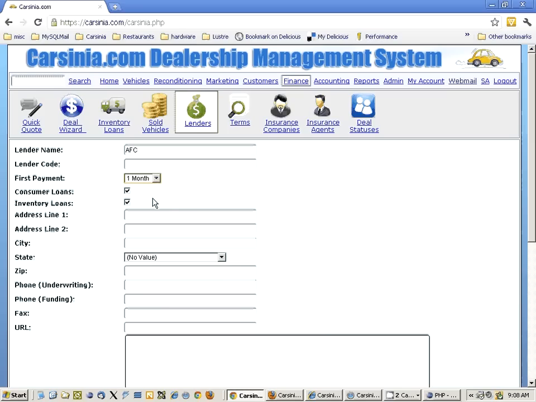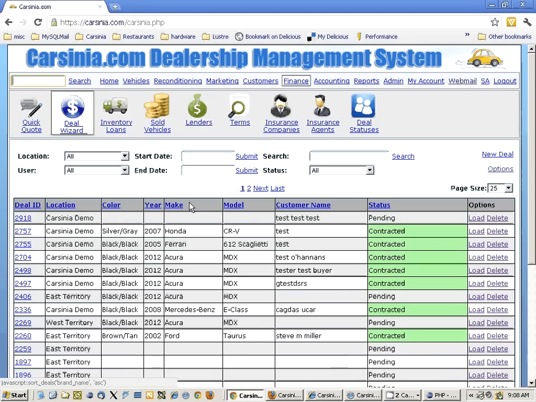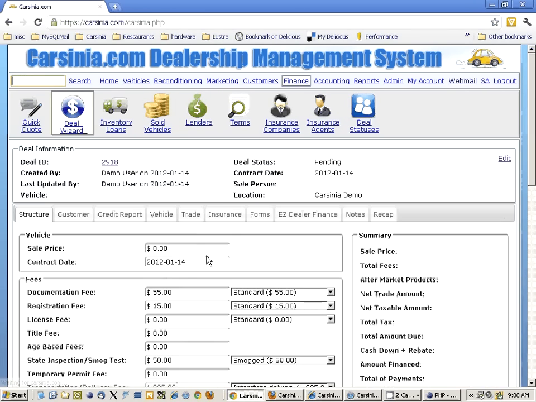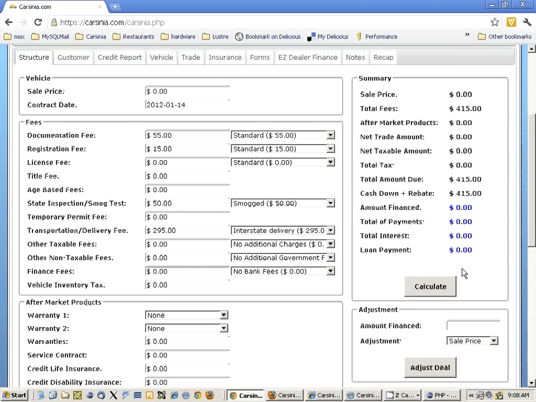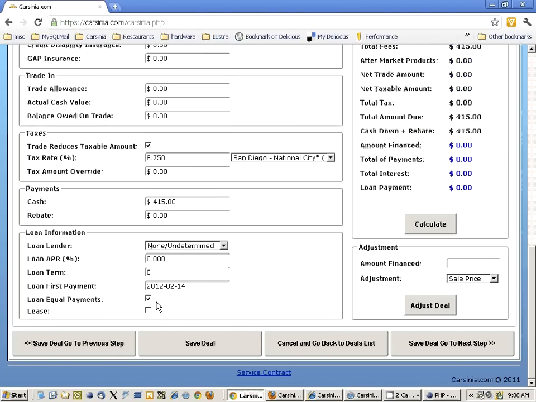And we basically take that regular first payment date and then use it to calculate the odd days in the deal. That's how we calculate the daily interest, and then we show it over here. The interest is calculated automatically. And another one that we introduced here is the equal payments option.